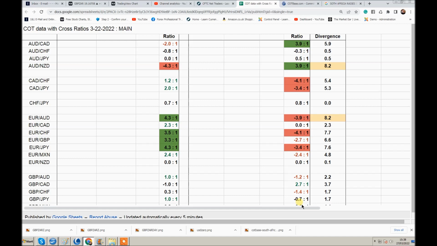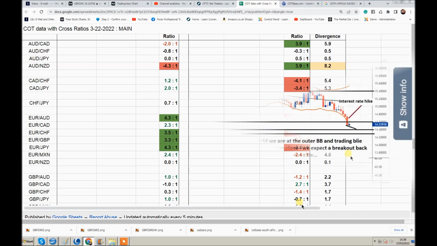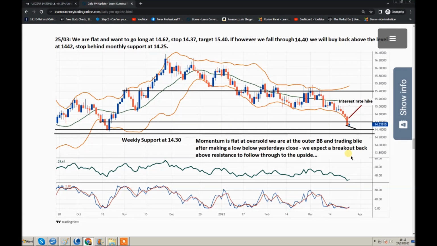So let's now go and take a look at the technical levels, and we'll start with USD ZAR. USD ZAR daily chart. Now, we know speculators are heavily short. The COT net traders are calculated on a Tuesday. You can see where I'm highlighting the candle. We get the data on a Friday. Since Tuesday, we did see more selling to the downside, so I'm going to assume more speculators have probably come in short. This last red here, the red before the blue, Thursday's red, was the interest rate hike in South Africa.